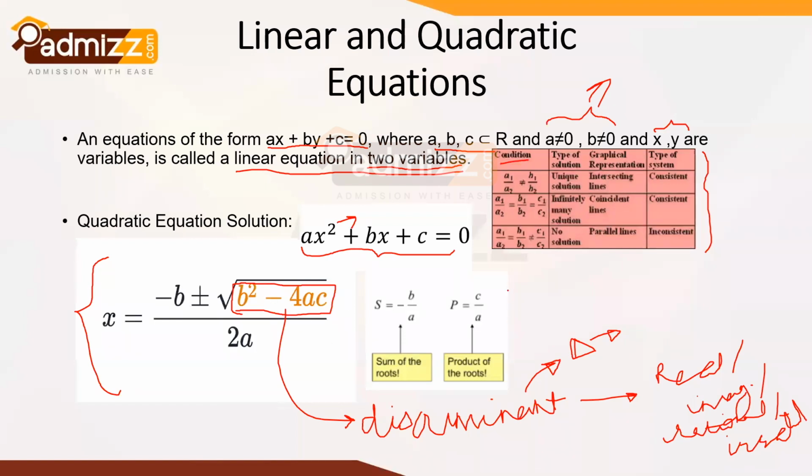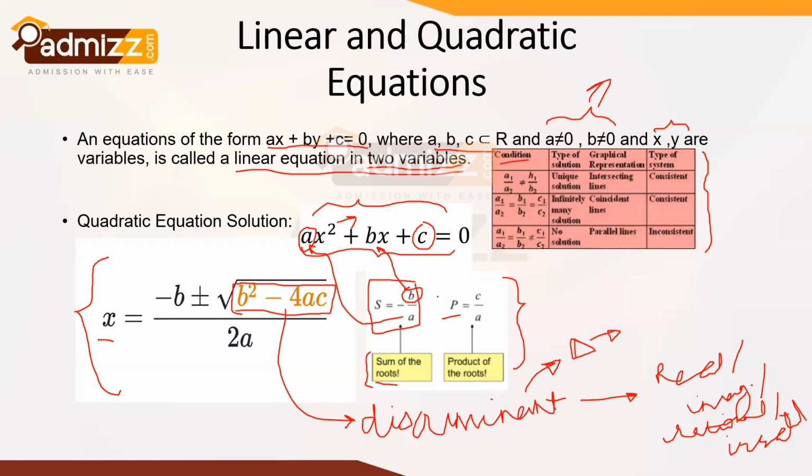So with that done, there's another key thing to note in equations, and that is sum of roots and product of roots. Roots are basically the values of x that satisfy this equation, or the solutions of this equation per se. And we already know that there are two solutions to a quadratic equation. So the sum of the roots is given by this formula: minus b over a, where b is the coefficient of x and a is the coefficient of x squared. Similarly, the product of roots is given by c over a, where c is this and a is this. I hope most of you are already familiar with this, but if you aren't, take a look at these, and these are quite simple. You just have to memorize these particular formulae.